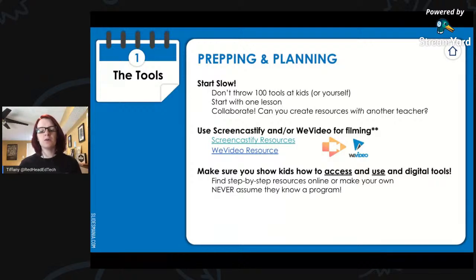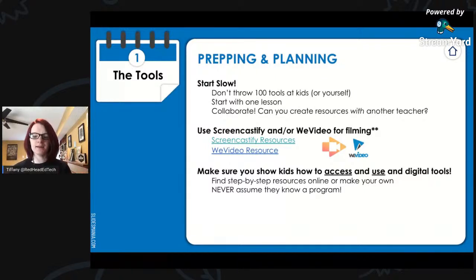So then there's a couple of great tools that we use in my district. We use Screencastify. There is a free version of Screencastify that allows you to film up to 5-minute videos. I've never used Loom, but I've heard really good things about it. And my district has WeVideo. If you have WeVideo, that's another great screencasting and webcam tool that you can be using. If you're new to those, there's a couple of links there for you so you can check out how I use those and how it works. Both of them connect to your Google Drive, so then you have all of those videos.